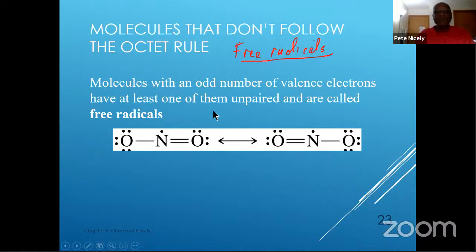Okay, so this is what I was talking about earlier, right? Nitrogen dioxide. This is the Lewis structure of nitrogen dioxide, all right? You'll notice that there's an unpaired electron here, right? And therefore the nitrogen does not have 8 electrons on its outer shell, 2, 4, 6, and then 1, 7. So we call structures like these free radicals. Free radicals are basically structures where you have at least one unpaired electron, which is, in this case, on the nitrogen atom, all right? So that's one example of a molecule that doesn't follow the octet rule, all right?